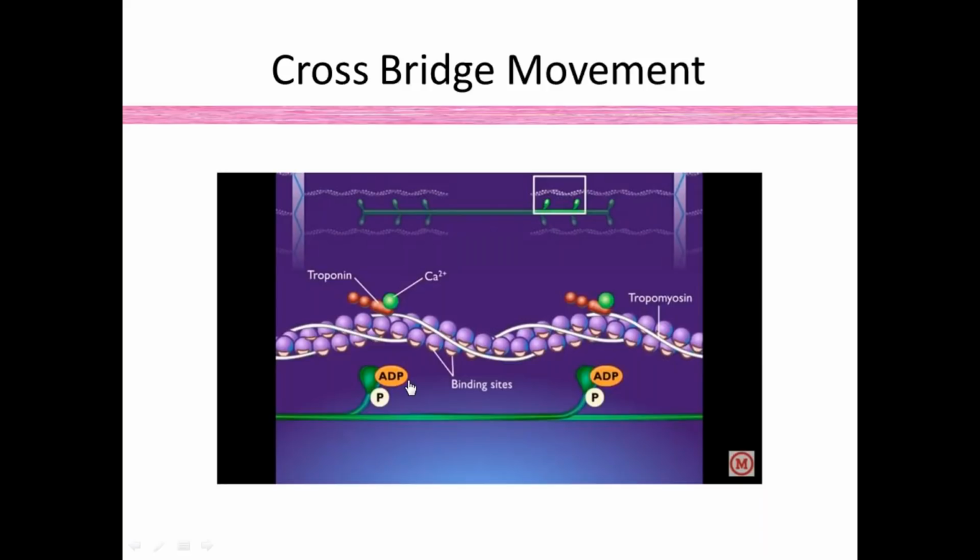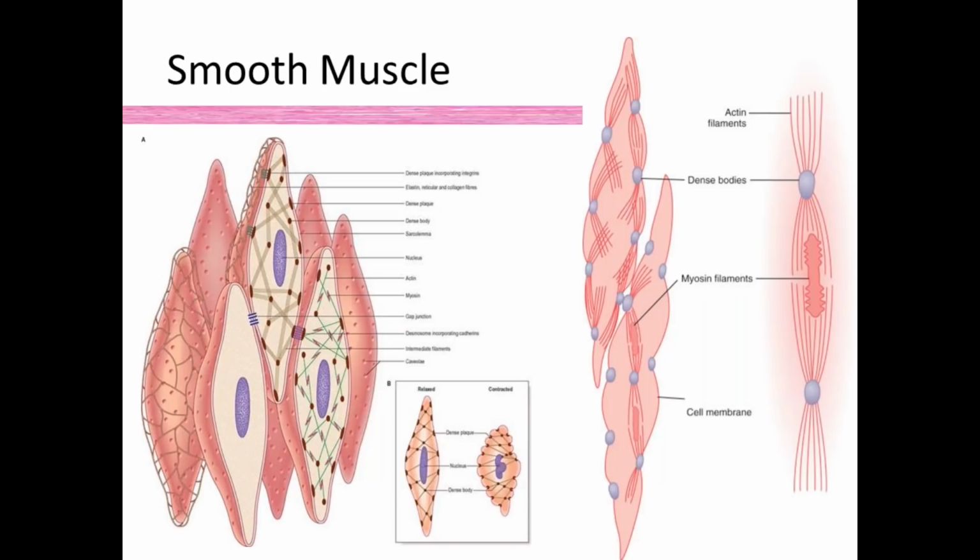Okay, so now we'll move on towards the smooth muscle. The smooth muscle has a few major differences. Unlike cardiac muscle, which actually looks fairly similar to skeletal, the smooth muscle is quite different. To start with, you can see that it's not this nice, crisp, linear cell. It's actually a little bit more of a blob. That's one. Second is each cell has only one nucleus. So we have a very clear, this is one cell.